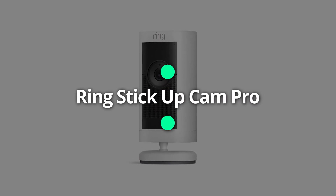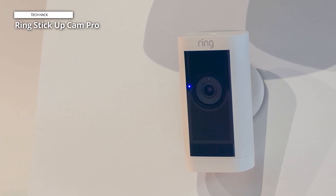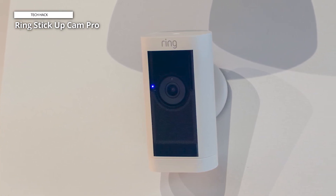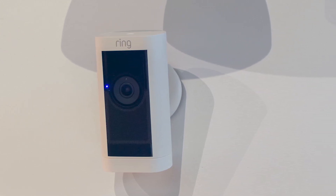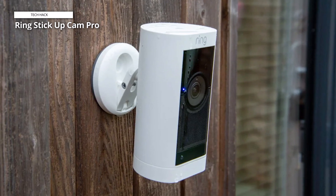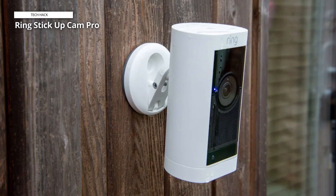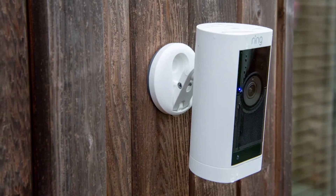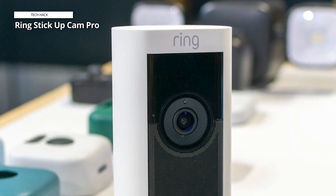Ring Stick Up Cam Pro. It's a bit expensive, but you're getting a lot of value out of this investment. The Ring Stick Up Cam Pro is designed to work both indoors and outside, giving it plenty of versatility. Along with its weatherproofing, the camera offers HDR video and films in 1080p, supports two-way audio, and is easy to install thanks to its wire-free setup. One minor sticking point is its lack of a built-in privacy shutter, though you can quickly toggle alerts off and disarm the camera from the Ring smartphone app. If you have it installed outside, you likely won't miss the feature.